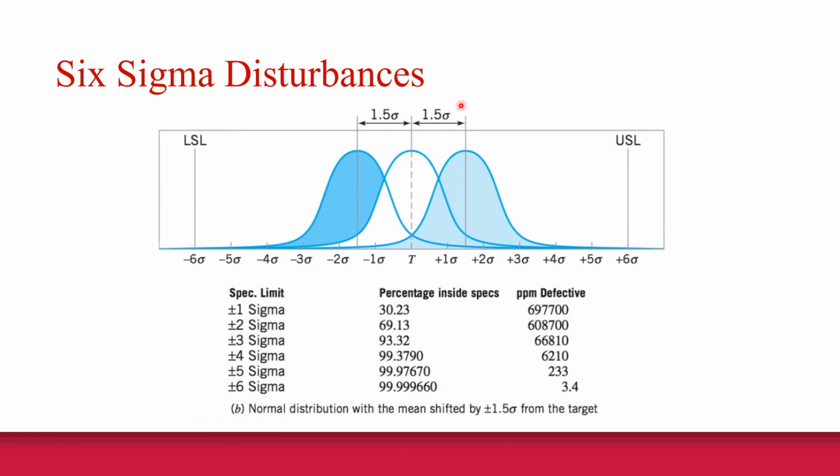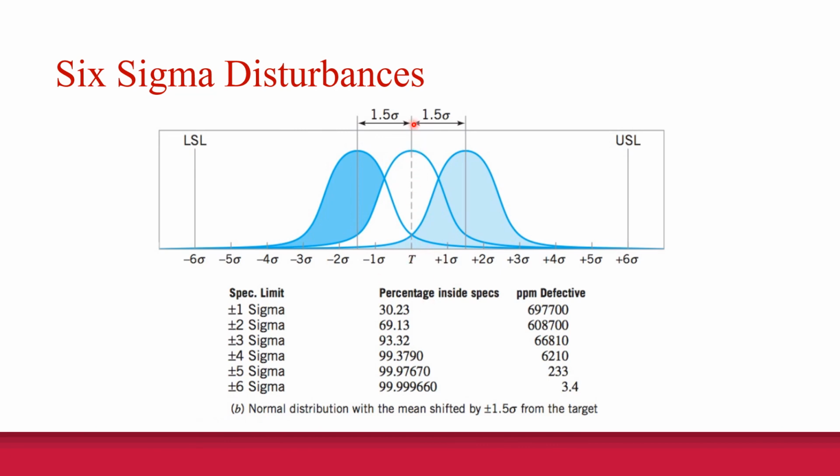Another advantage of Six Sigma is that if you have a process that shifts over time. So here's a plot of Six Sigma. First of all, this plot is a normal distribution curve, a Gaussian curve, a bell curve. T is our average of the product's characteristic we're trying to measure. Let's say, for example, we're manufacturing a boat, a 3-inch boat. We have a manufacturing process where we're manufacturing hundreds of these a day.